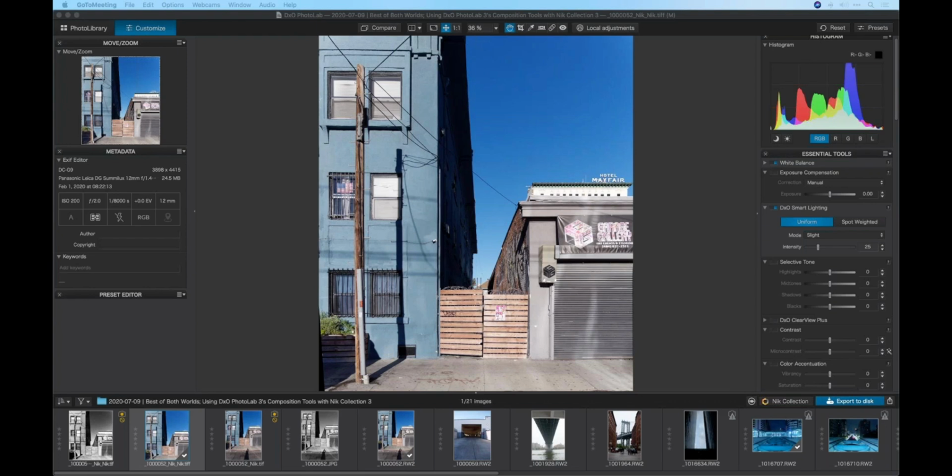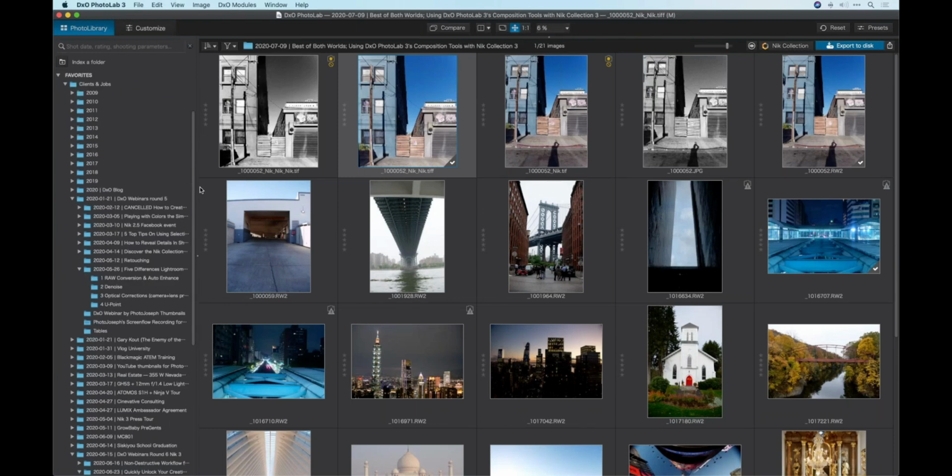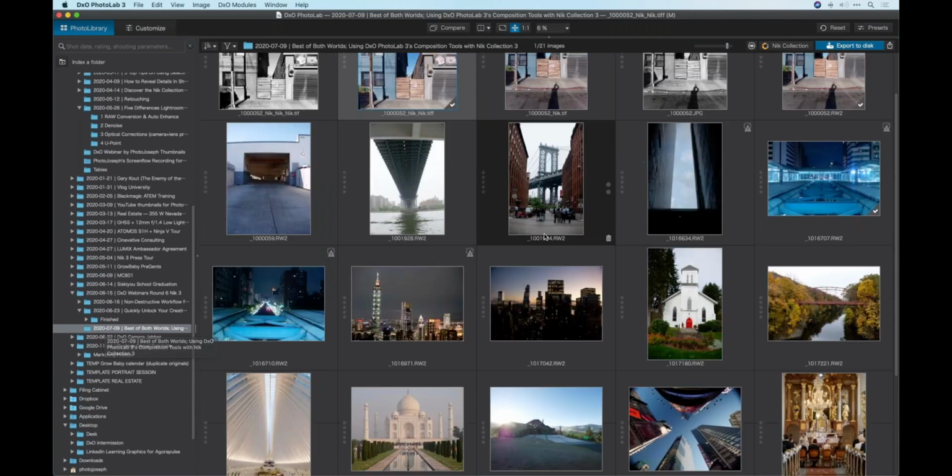How do you get the photos into DxO PhotoLab? And how do you choose the plugins? I could not see where you chose them. PhotoLab as an asset management tool, you don't have an import function. There is no import, because what you're doing in PhotoLab, I'm going to go ahead and turn off my video right now to free this up. The way that you work in PhotoLab is when you go to the photo library tab, you are literally just looking at your hard drive, and you click on a folder full of photos in your hard drive and that shows you all the pictures in it.